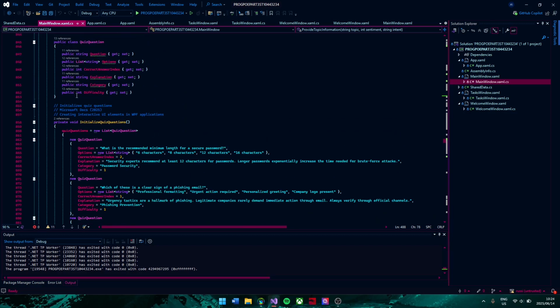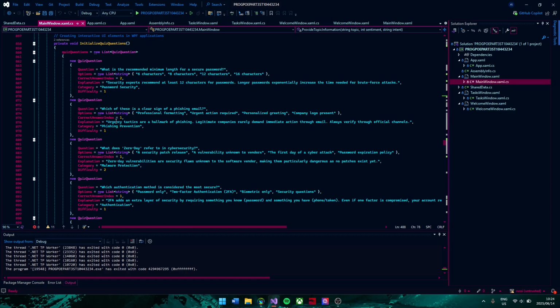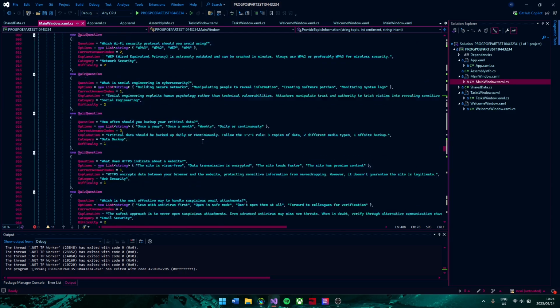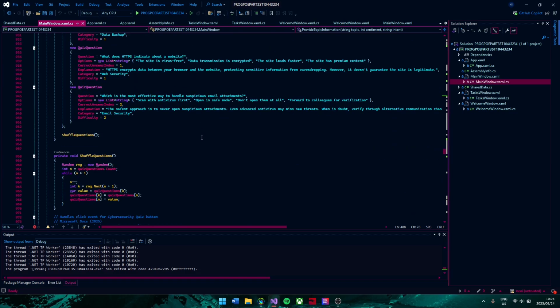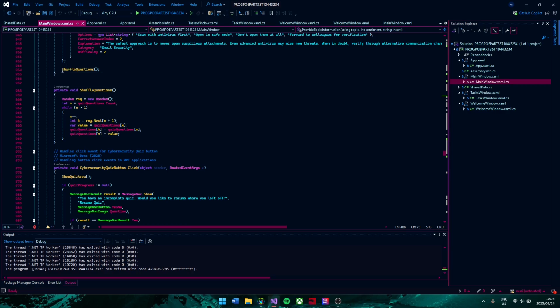So we have a public int difficulty, and this has been set at the last line of each question. It's difficulty 1 being the easiest, difficulty 2 being medium, and 3 being hard. As you can see, most of them are 1 and 2, but yeah, that's just about it. And the shuffle questions method is right here, and random range of numbers, and it's just being shuffled like that.